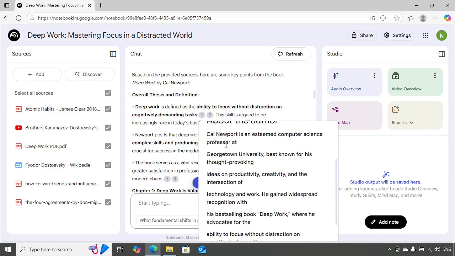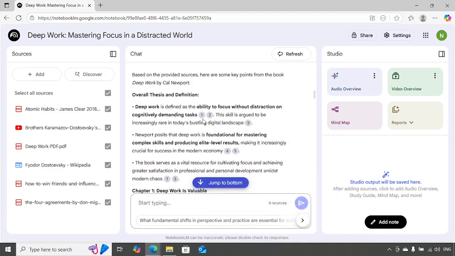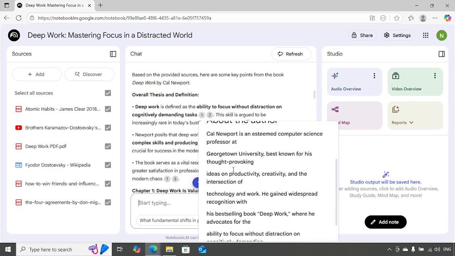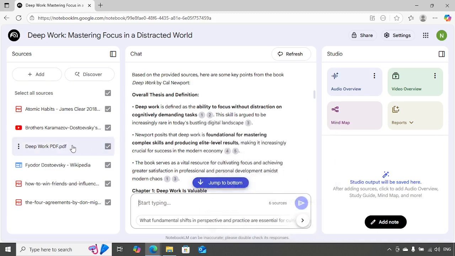About the author, Cal Newport is an esteemed computer science professor at so and so university. And it also says it came from the document deepworkpdf.pdf. So it came from this document. It is not hallucinating or getting information from the internet.